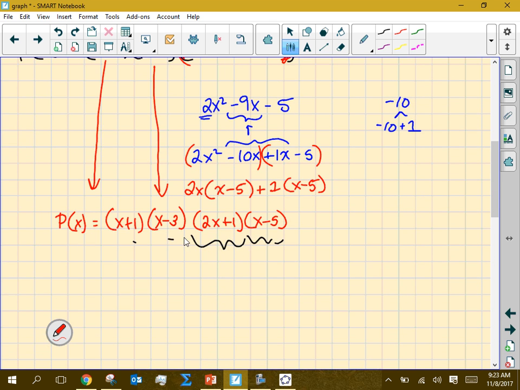Just real quick, what could I do to see if this is right? What could I do with that to figure out if that is still my polynomial P of x? Careful. We just factored it. What's the inverse of factoring? Multiplying, right? FOILing. So we could take that and FOIL it. You would FOIL the first 2, you would FOIL the last 2, or really just take any 2 that you want to and FOIL them. But then that's going to give you a trinomial times a trinomial, right? And then you use the distributive property to get back to what you started with. Now that's kind of tedious.